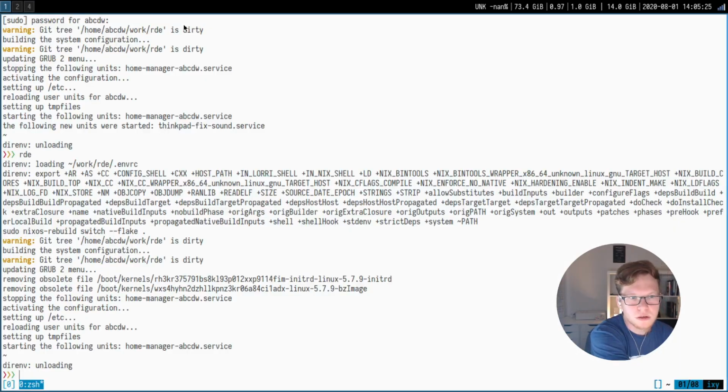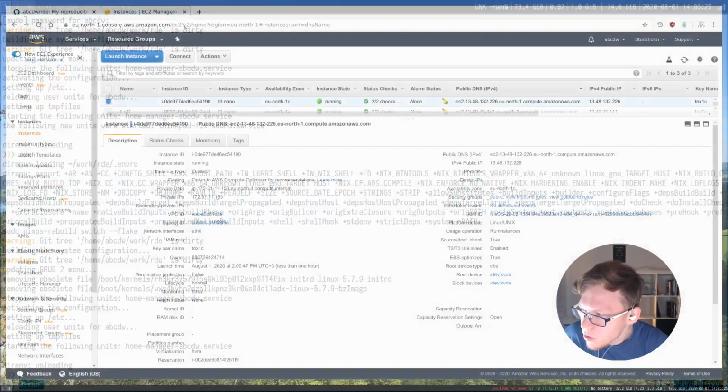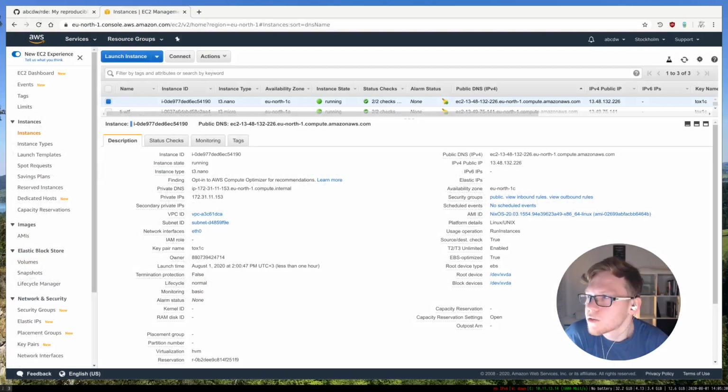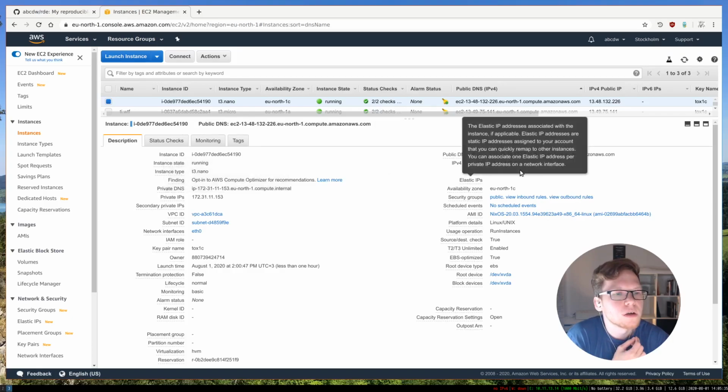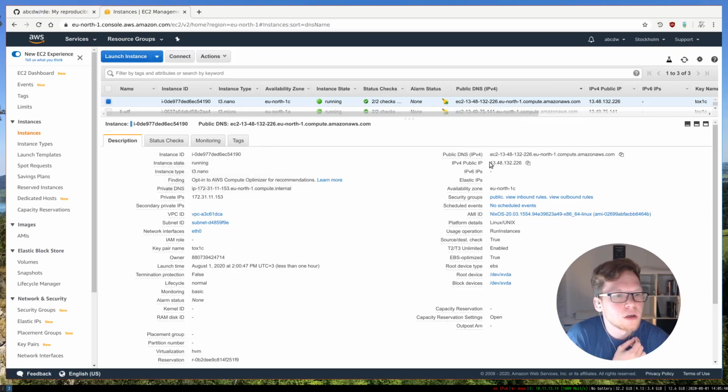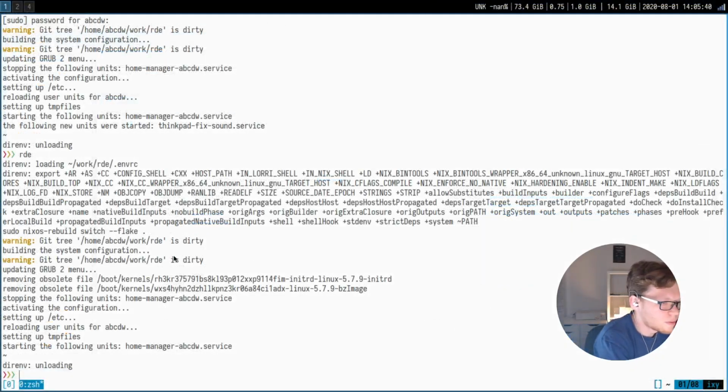Let's take a look at our AWS instance. It's already created and initialized, and our IP address is listed here. And let's use it. I can't copy from my desktop to my laptop, but I can just type it.